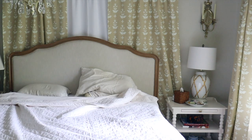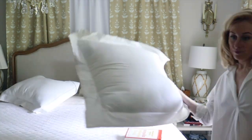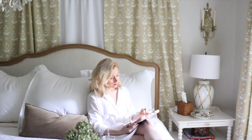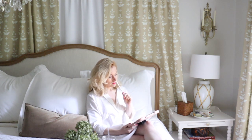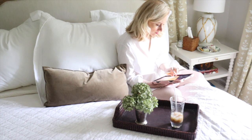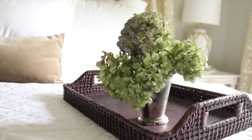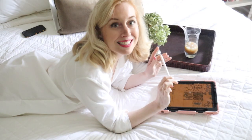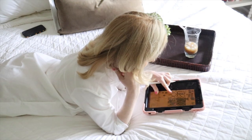Get yourself some beautiful glass straws — these are wonderful. I just pop these in the dishwasher and you can reuse them. When I start a collection, I write down a bunch of words that I feel capture the essence of the story I want to tell, and then I sketch out a bunch of different pattern ideas. The words I've written down are: elevated, natural, clean, ethereal, playful, confident, timeless, heirloom, generational. This is a fun step because it's a total clean slate — you get to totally dream.